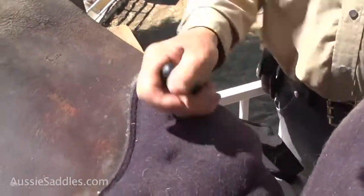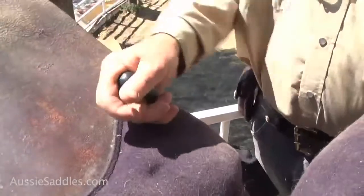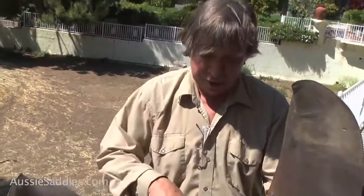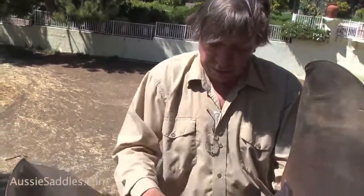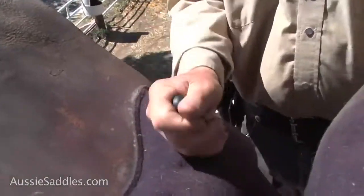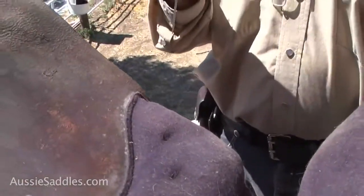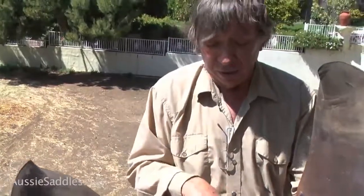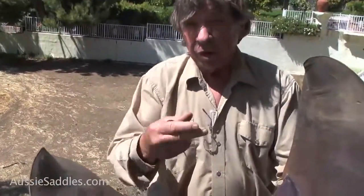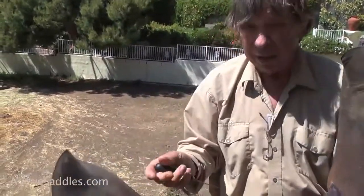And on these old stuffed panel saddles, it's a bit like owning a Jaguar. You go up 2,000 feet and you've got to readjust it. Well, the more you ride this, the more you have to readjust it. But it's a little bit of maintenance. Maybe it takes you 15 minutes, maybe it's only 10. And the nice thing about awling is if you've got a horse that's more down on one side than the other, which is pretty common by the way, you can build up just one side that he's down on, and you can actually balance your saddle on the horse, much like you'd balance a boat.